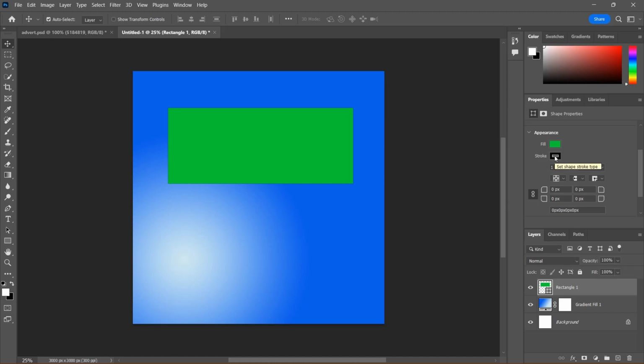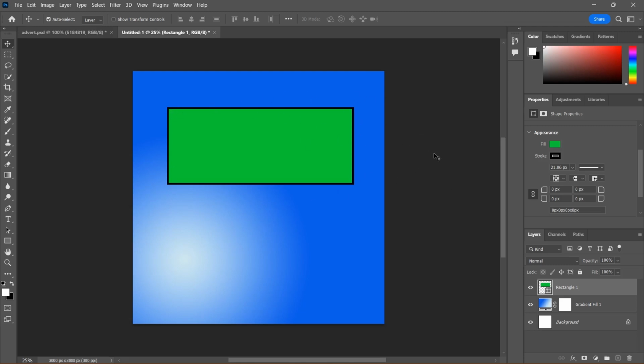The next item that we have is the stroke. The stroke has to do with the borders of the shape. So when you select the stroke, you can choose how you want the border to be. Currently the border is at 1 pixel and the color is black. It's very small, so we cannot see. So I'm going to increase the stroke size to, let's say, 21, then we can see. So this is the color of the stroke, that is black.